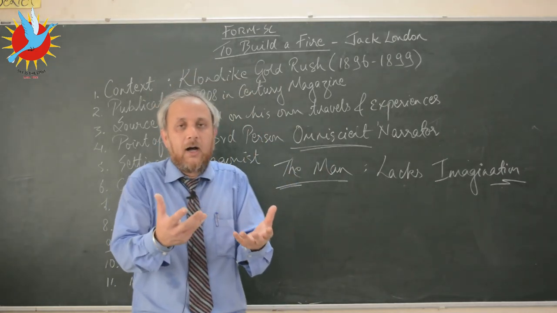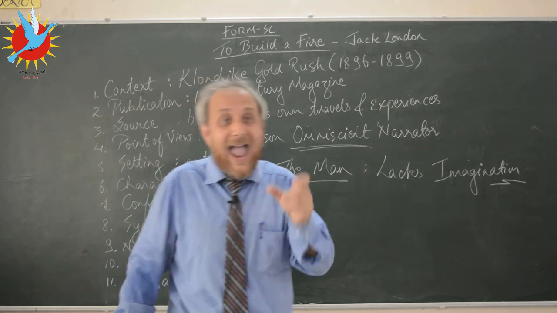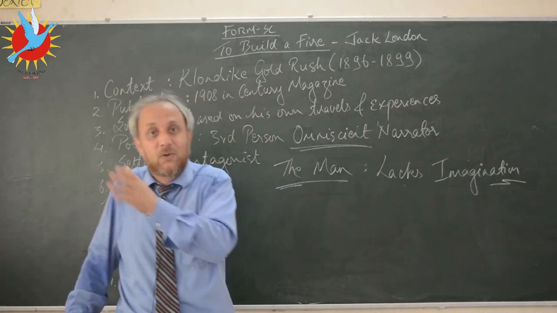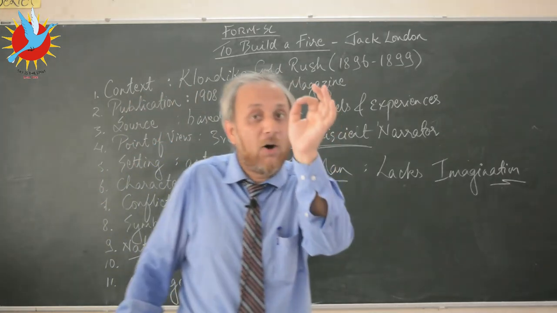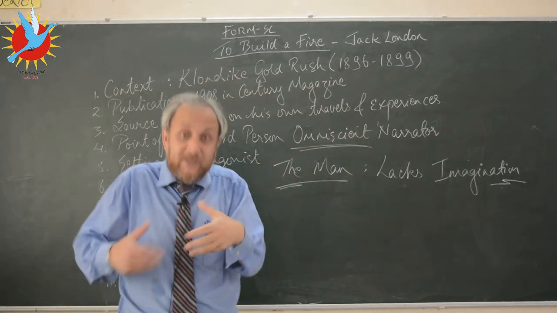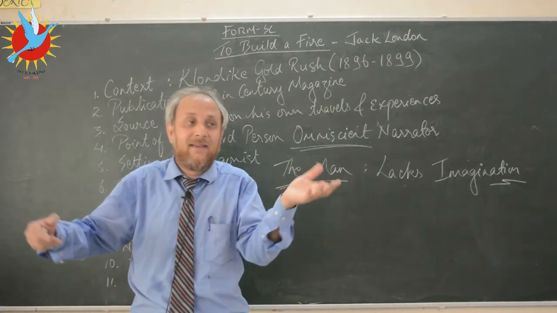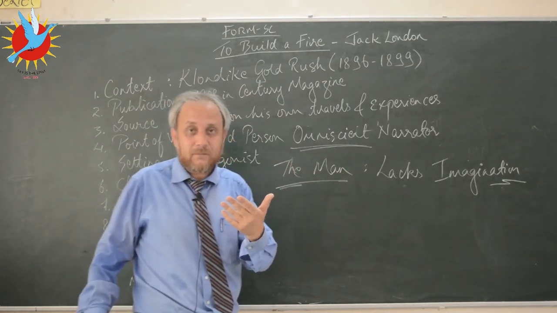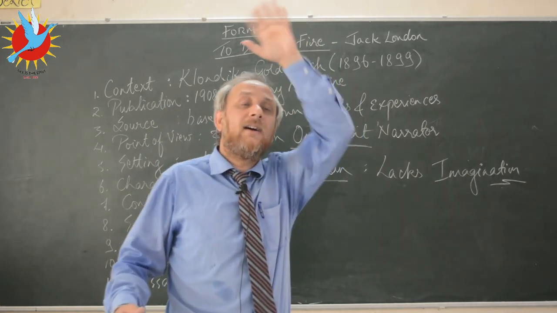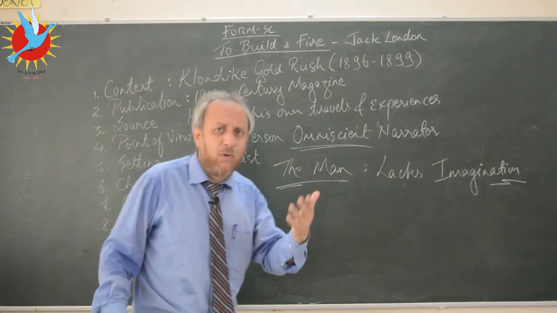So throughout the story, especially the first half, he gets clues that it's exceedingly cold, and the narrator constantly repeats the fact that it's cold. If you actually mark or number the instances where the word cold has been repeated, you'll see it. This story starts off with him traveling on a cold morning, and it ends with this man dying. After a series of mishaps, this man dies under the cold sky. So there's a lot more, but let's keep it at this.